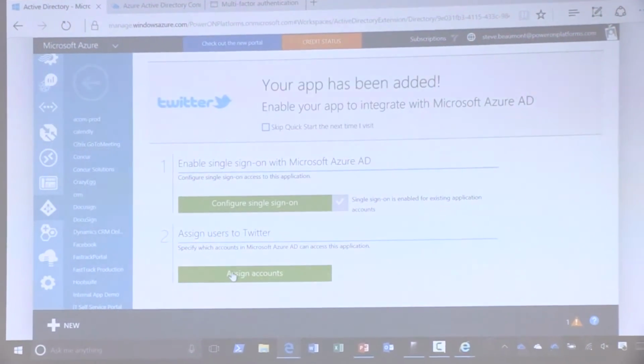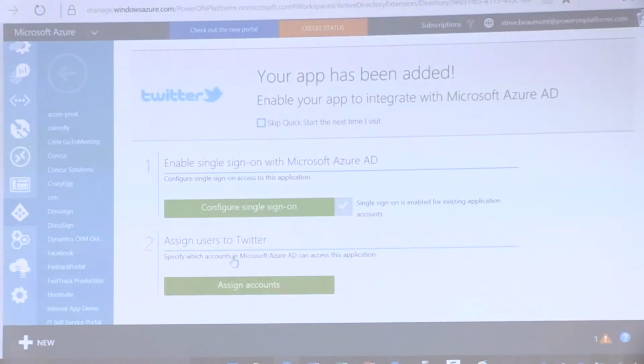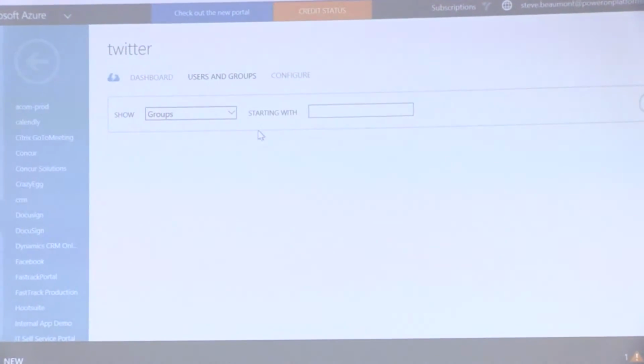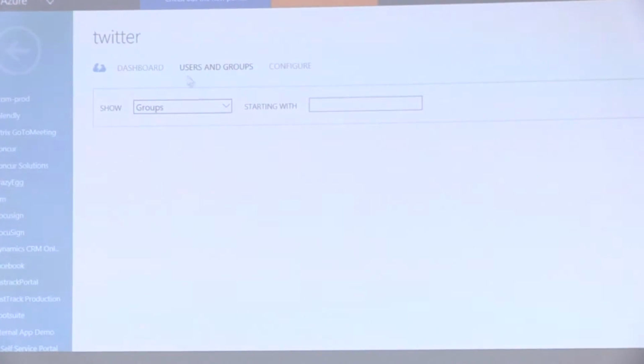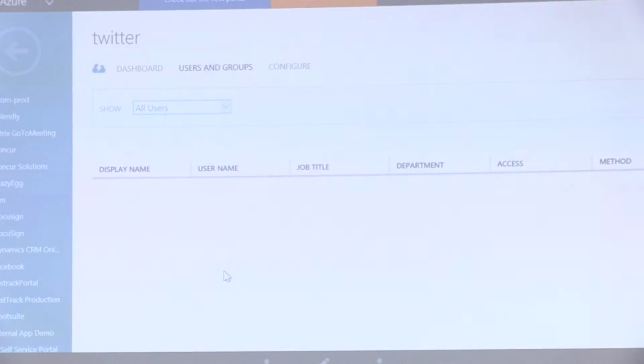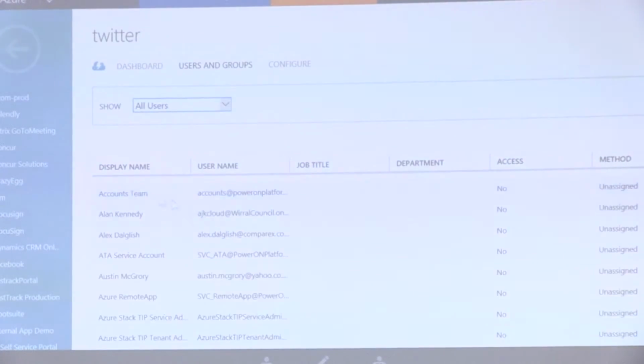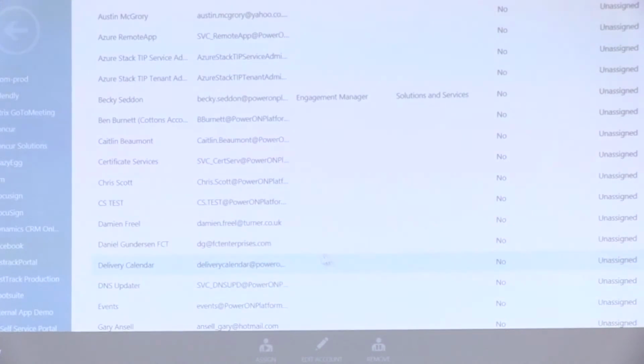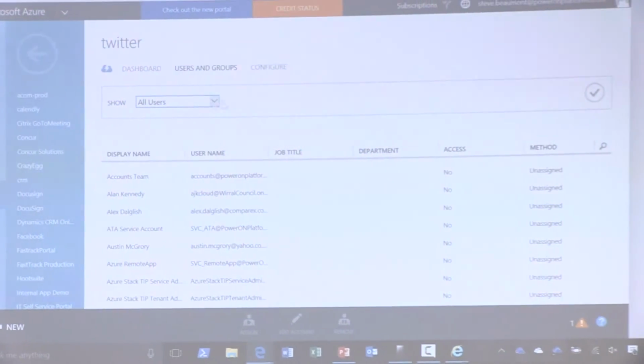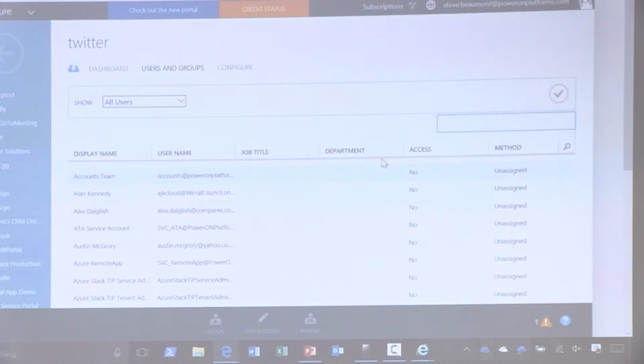And then we are able then to say, well, actually, we can control now who actually has access to Twitter. So we might have a corporate Twitter account, which I'll show you in a minute how this actually works. We can say, well, actually, fine. Show me all the users. Maybe I want to say, well, fine, today we're going to actually give access to, where's my search button? Kimberly.